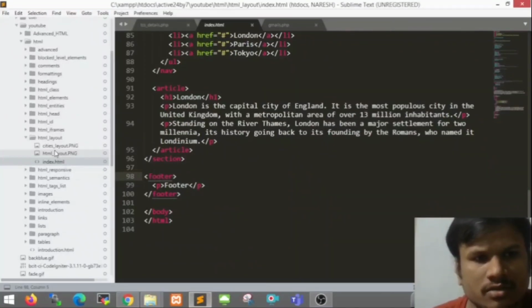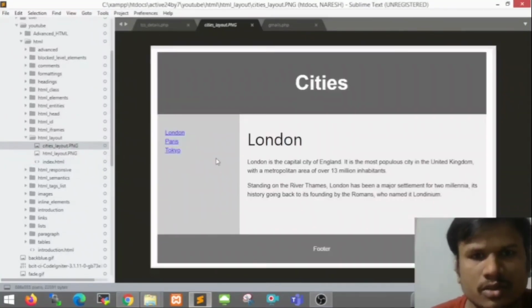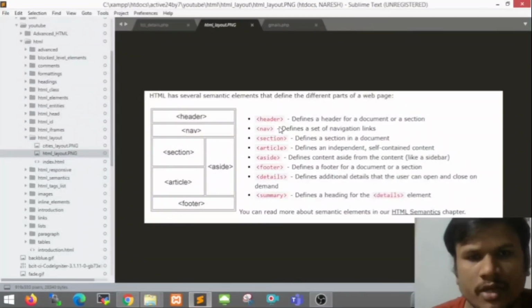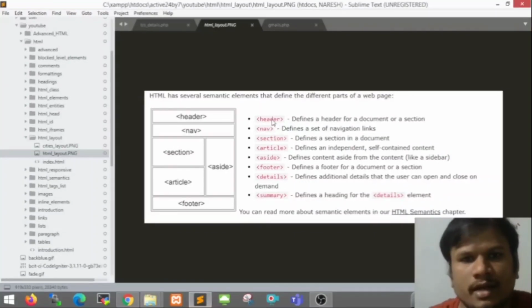Remember once again which tags are most important. This is our layout. In HTML pages, we mostly use the semantic tags: header tag, nav tag, section tag, aside tag sometimes for advertisement purposes, article tag for writing articles, and footer tag to create the footer reference.